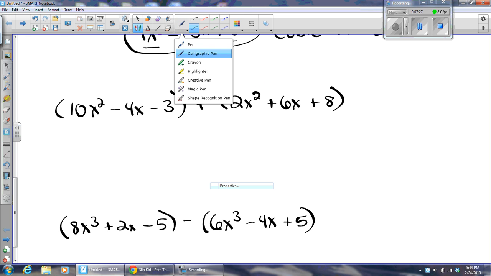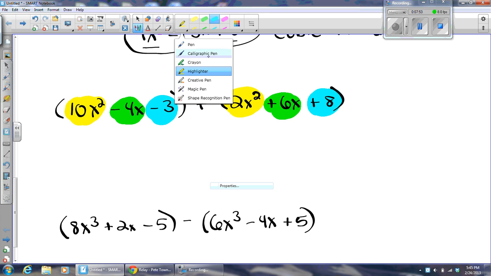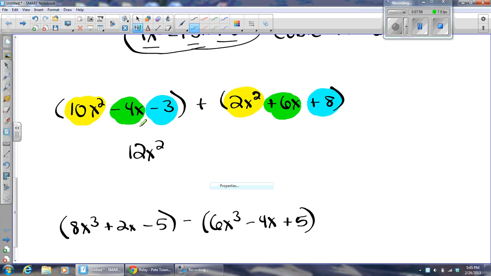Get down to the second example here. And I've got a 10x squared and a 2x squared. I didn't distribute the positive because it wouldn't change anything. So now I have a negative 4x and a positive 6x. And then, finally, I have a negative 3 and an 8. If you hear some clanking in the background, Sam just dropped some pots and pans. They're cooking fish and tomatoes and all that good kind of stuff. But I combine my yellow ones to get 12x squared. My green ones end up being a positive 2x. And my blue ones end up being a positive 5.